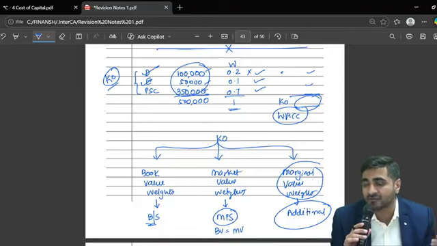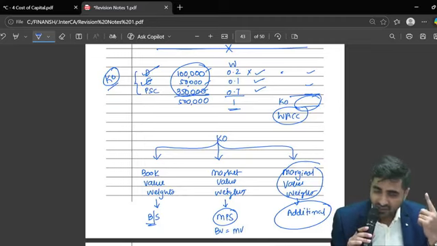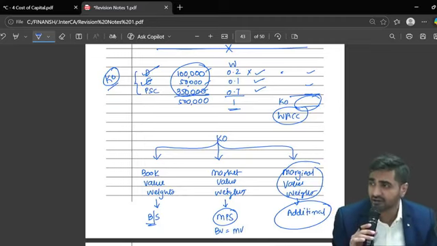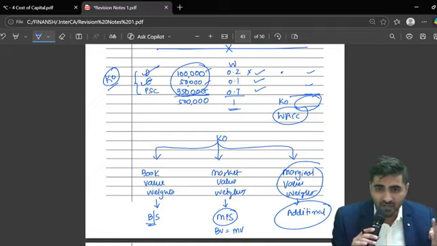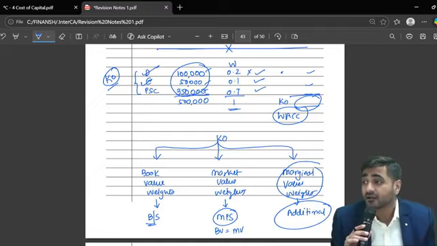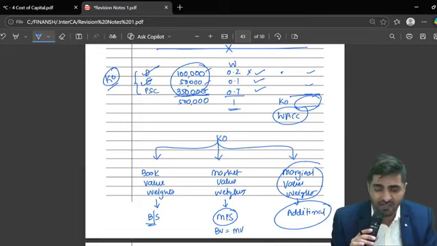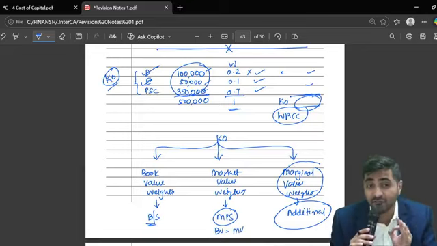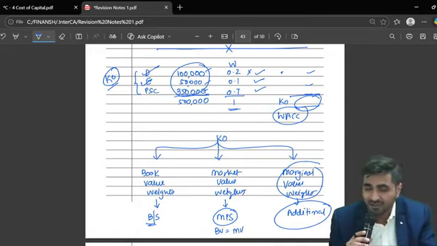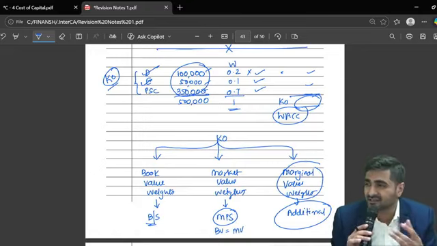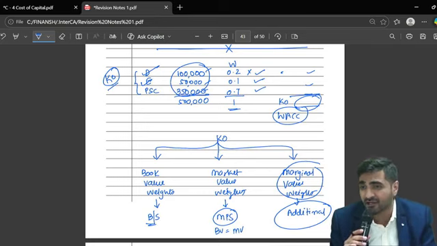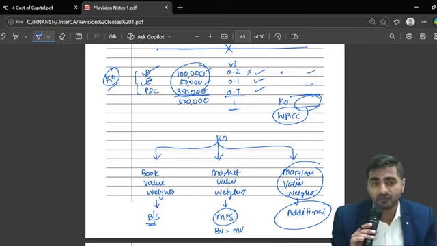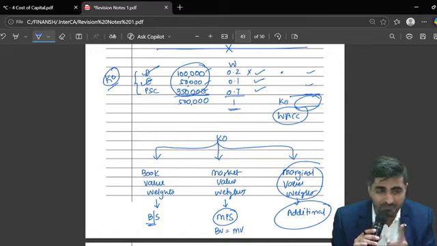Okay. So how many types of weights are there? 3 types. First, second, third. Marginal value weights. Book value are also known as what? Balance sheet values. Directly figures will come from your balance sheet. In market value weights, directly the figures will come from your market prices. And in certain cases, if the market price is not available, then book value is equal to market value. My book value itself is going to be my market value.